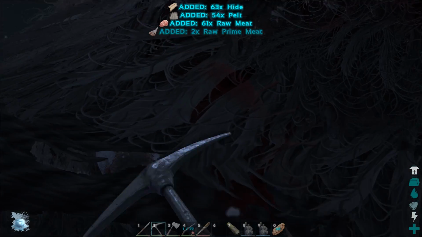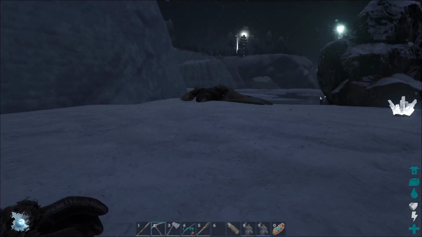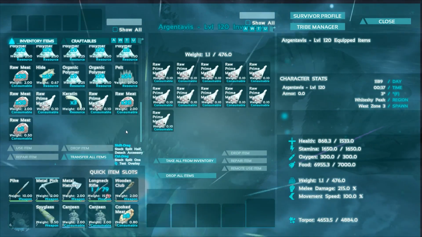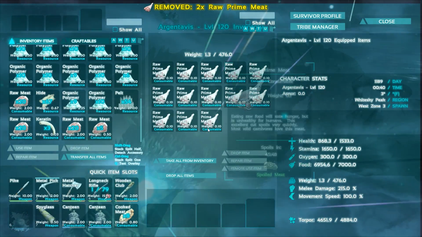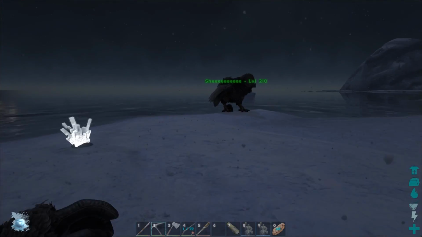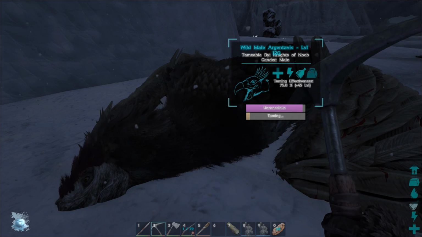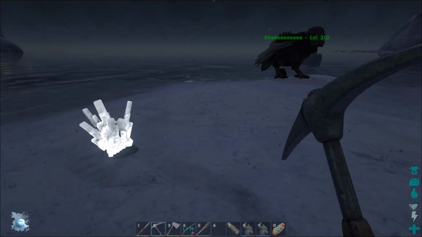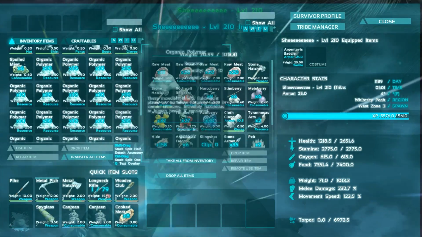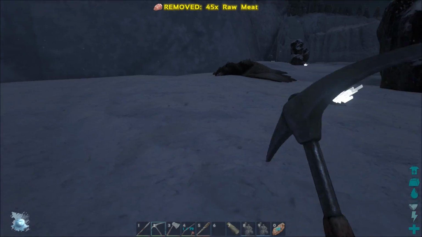I hope. That's it? Only 2 prime? Really? From an entire mammoth? That's pretty bad. I was really expecting a lot more than that. Man. I think we'll be okay as far as torpor goes. But yeah, we're definitely going to need to find a better source of meat.